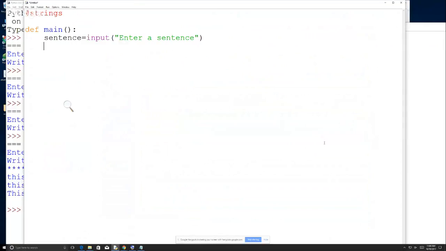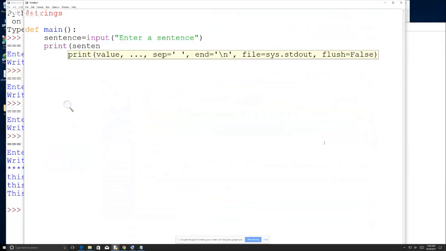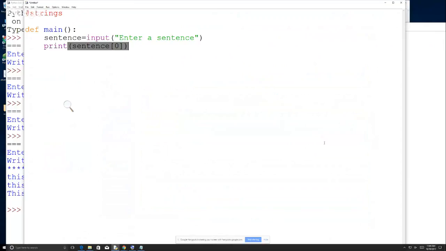Then we're going to do a couple of things to the sentence. First we'll print the first letter of the sentence, and then we'll just keep adding stuff here. I'm just going to call main.